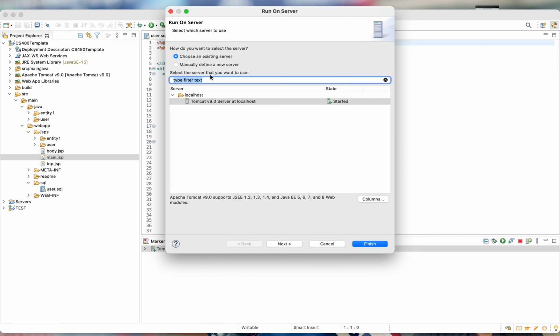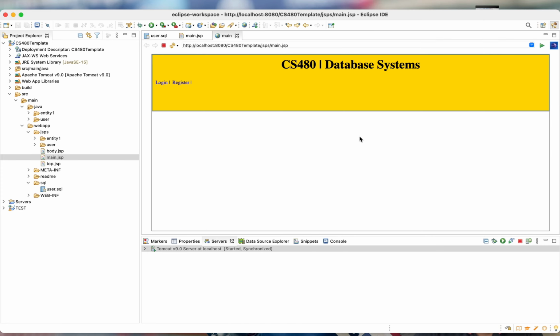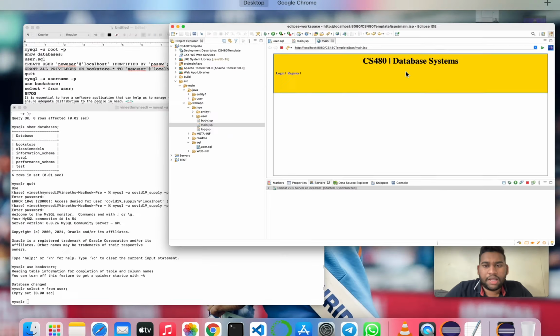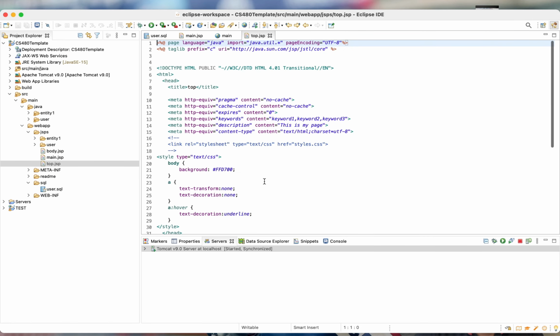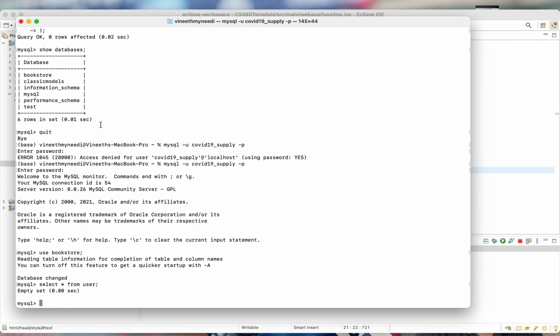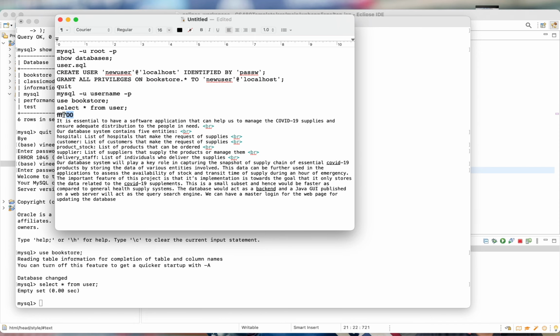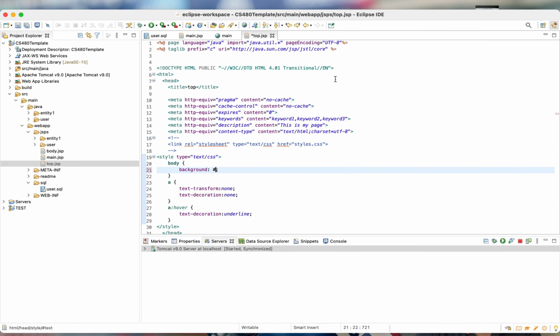When we run this, this is the initial web page given to us, and we are asked to change the background color and the title of this, and we are asked to add our product description as the body. So I will go to the top.jsp file, and I will change the color of the background with whatever color I have in mind.